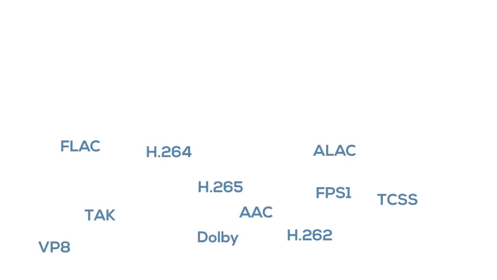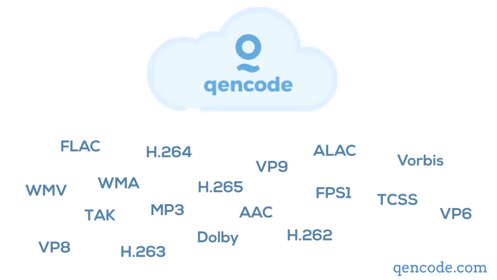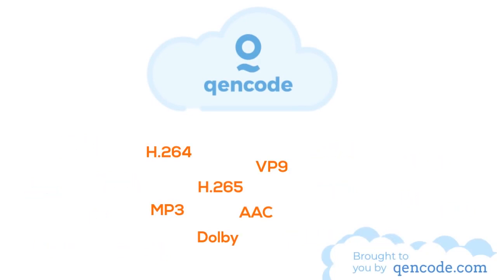Just like containers, there are hundreds of different codecs used on various audio and video files. Companies like Encoding.com allow you to convert your videos to all the latest codecs. Let's cover the most important codecs for you to use, as well as their advantages and disadvantages. Let's start with the video codecs.